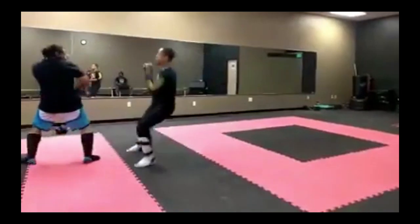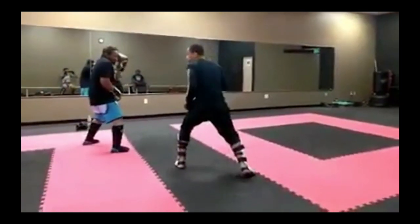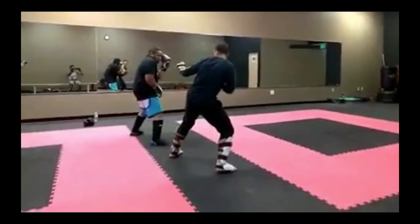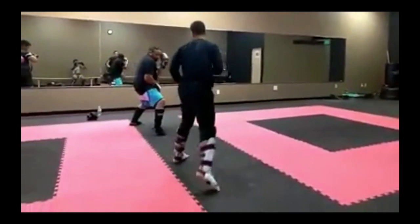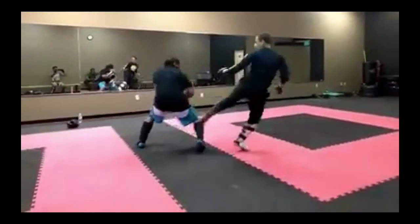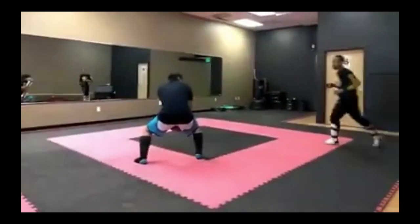Definitely. I think Kung Lee broke Frank Shamrock's arm when Frank tried to check a kick, I believe. When you try to absorb the force of a kick, it always does damage. It's just a matter of how much. Totally. And if you can create a glancing force, then you're far better off.